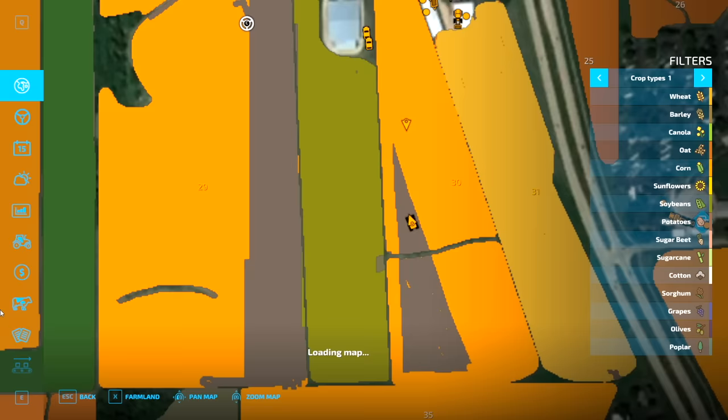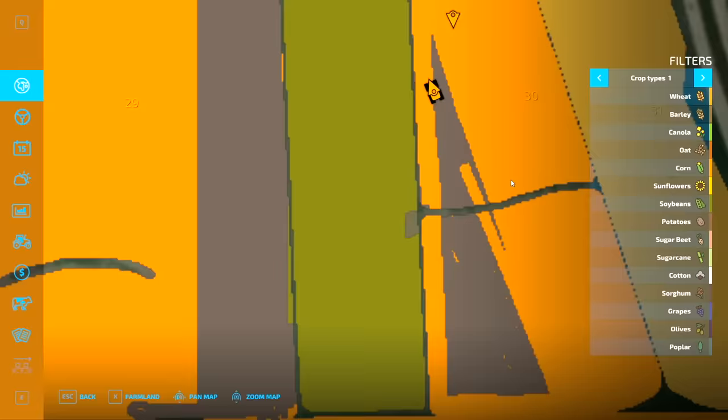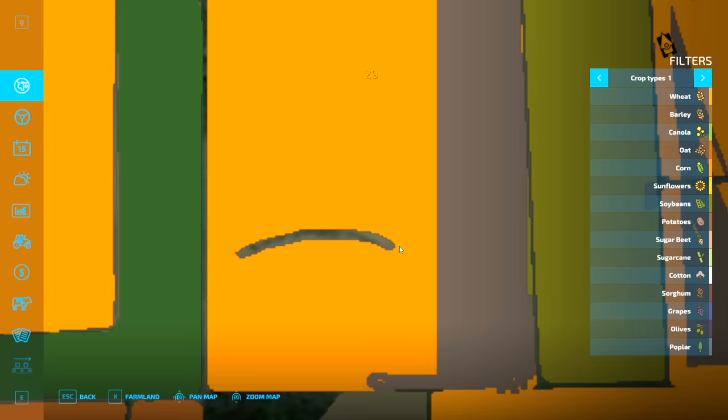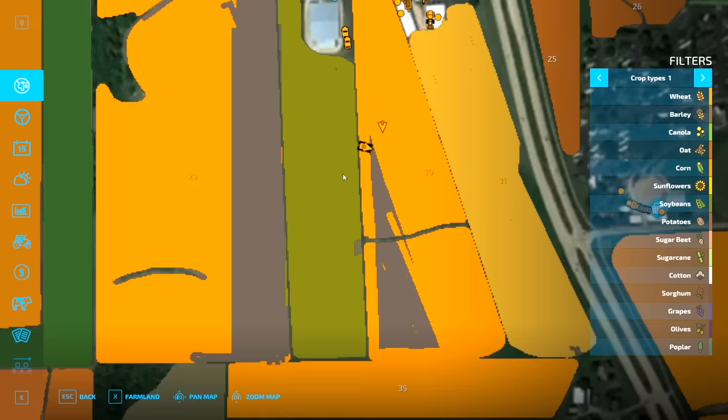If you guys see right here, there's a waterway here. The waterways prevent erosion a little bit, but this field's so flat we really don't need one here, and it stops all of our hired workers. So we're gonna plow that waterway up and make it part of the field. And then over here we have a terrace — it doesn't do much, it's just annoying. So I'm gonna take a six-bottom plow and plow that up so we can just go back and forth across the field.